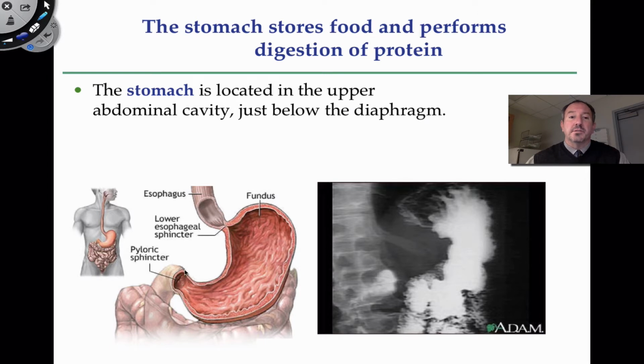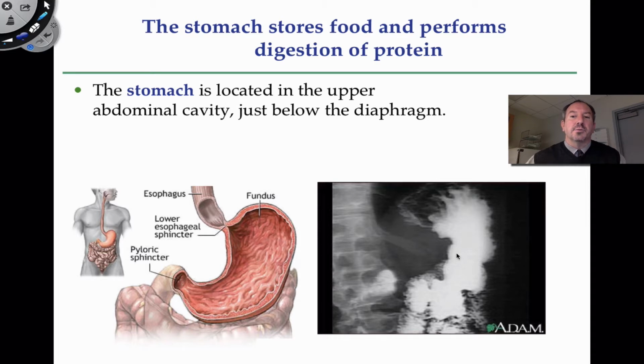So you have sphincters, which are circular rings of muscle. The pyloric sphincter, or the gatekeeper, prevents food from going further down into the small intestine. And then you have what's called the lower esophageal sphincter, sometimes referred to as the cardiac sphincter because it's located in close proximity to the heart. And so that keeps the food in there.